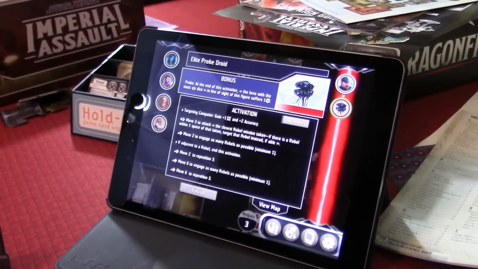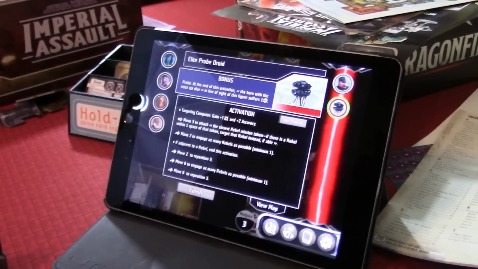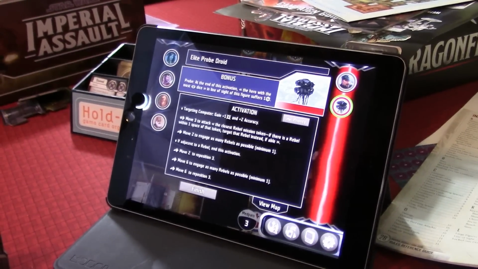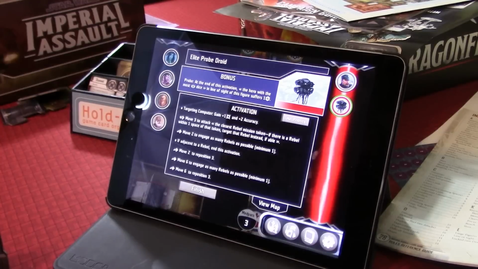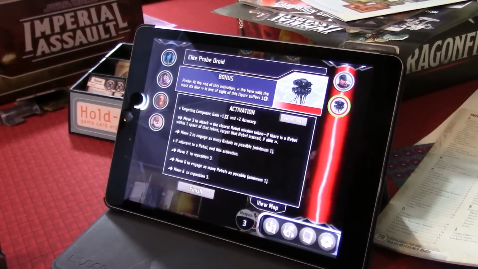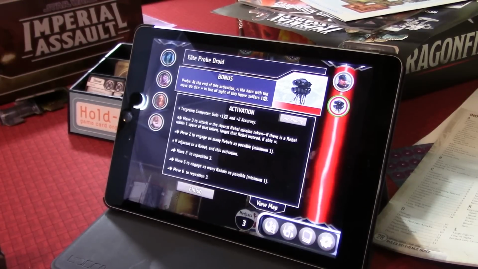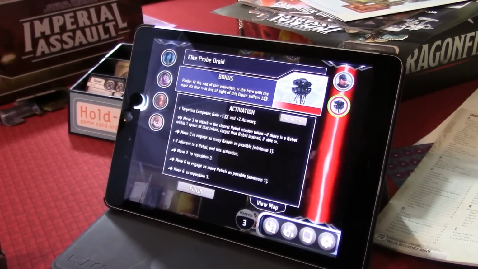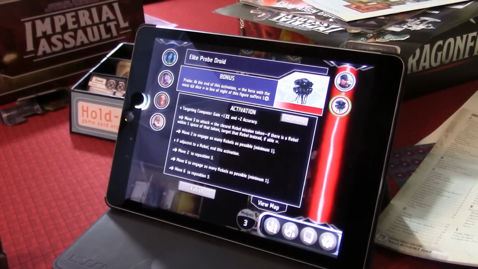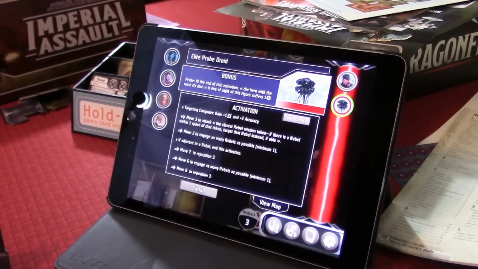The probe droid. Okay, targeting computer, gain +1 hit and +2 accuracy, just automatically. Okay, move 3 to attack. Okay, 1, 2, 3. I did that. I'm going to see if it can attack. If there's a rebel within 1 space of the token, target that rebel instead if able. Nope. Okay, there's nobody to attack yet. I don't think it has line of sight. It does have line of sight on the rebel.